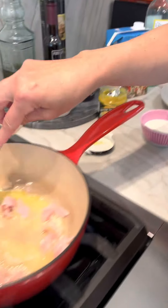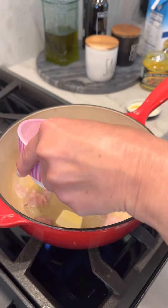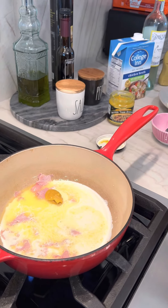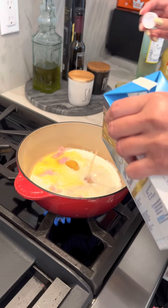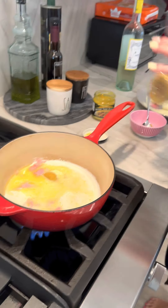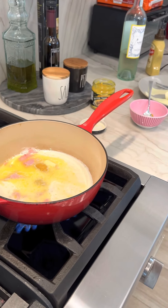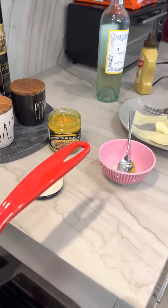We also need a half cup of chicken broth, a cup of white wine, and a dot of Dijon mustard — that's what I add to the sauce. Now that the ham looks good, I don't want it to brown, so I'm gonna add in my milk, about a half teaspoon of the bouillon, a half cup of chicken broth — I always add the wine in last — and about a tablespoon of Dijon mustard. Then I'm gonna whisk it all together.